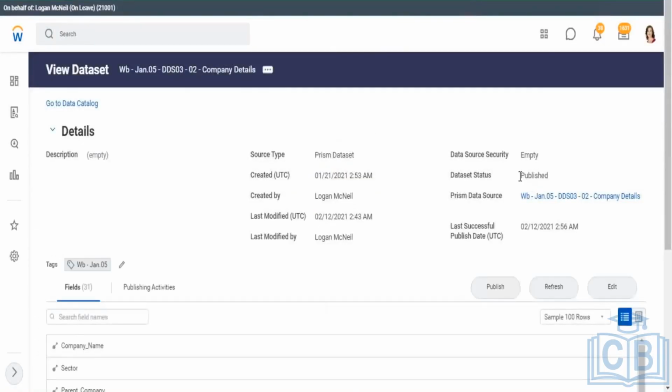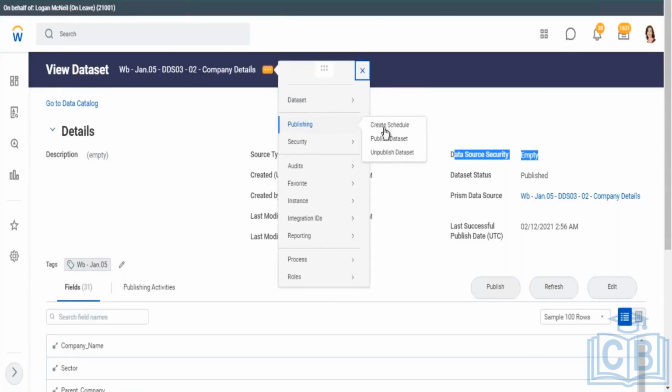This is currently published. However, no data source security has been applied. I cannot publish it, so I'm going to unpublish it.